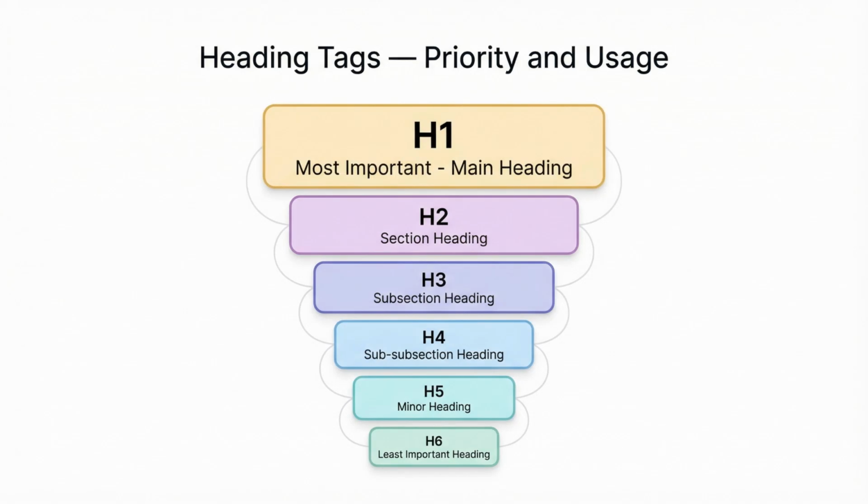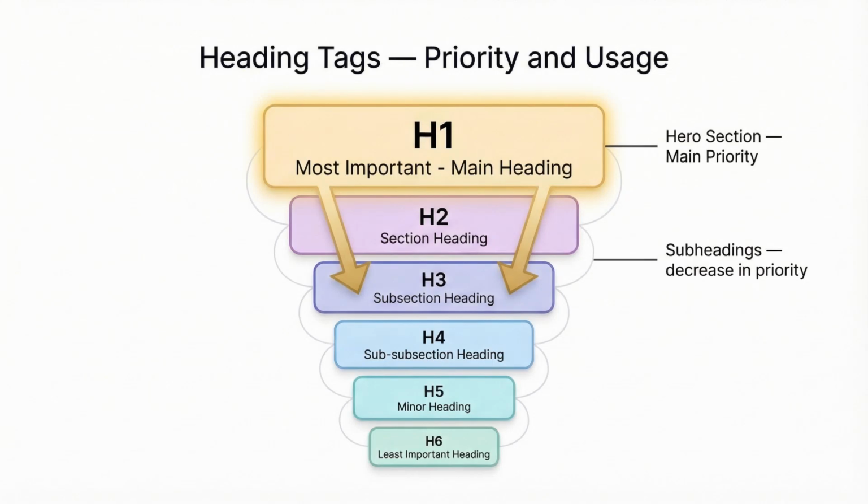Moving on to heading tags. In HTML, we have H1 through H6 for titles and headings. While all of them work, the important principle is to give priority to one main heading, typically H1, for the hero section of your page. Think of H1 as your page's primary headline. The H1 is reserved for the most important heading, usually in the hero section. For everything else, you work your way down. H2 for major subheadings, H3 for smaller ones, and so on. The idea is to scale up or down depending on the visual and semantic importance of each title on the page.